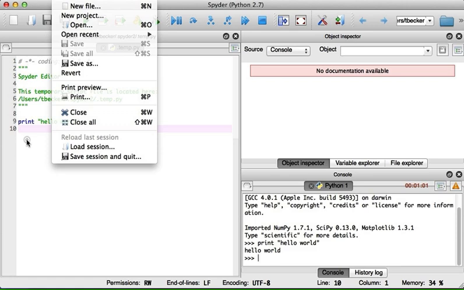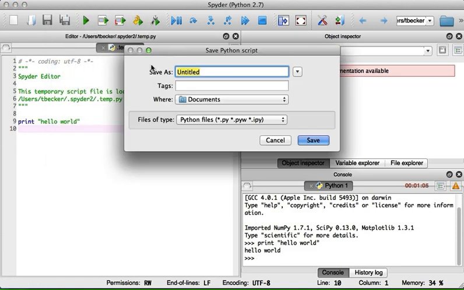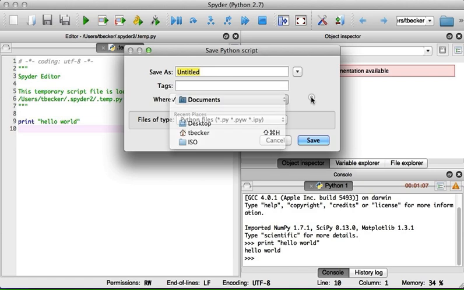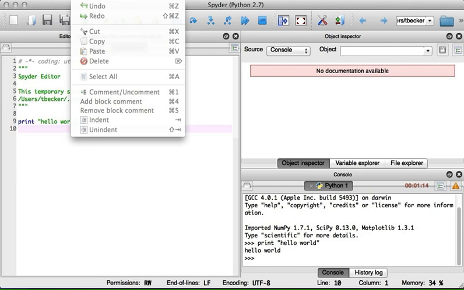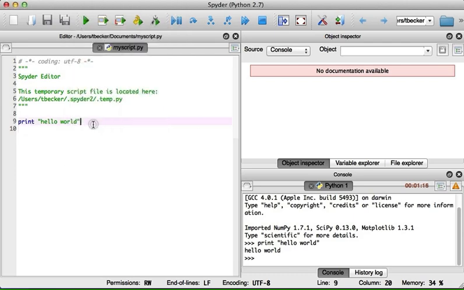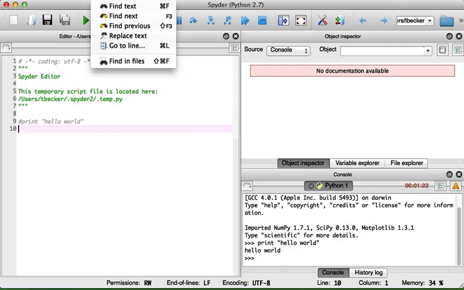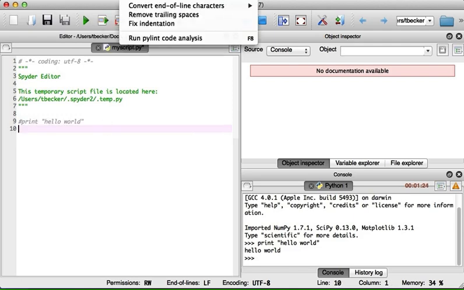Once you've typed up your script, you can save it to a file anywhere in the file system. It has some edit controls. You can comment and uncomment things automatically. You can search through your code. You can fix indentation, remove trailing spaces, and some other things to fix your source code.